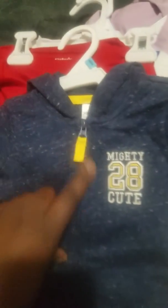Then I got another romper in six month size. It's a heather blue, same concept except it's long sleeve with a pocket. It has mustard yellow and white in it and says 'Mighty Cute.' It also has a hood. That's for my bigger boys, and it was $9.99. My camera is not the best.